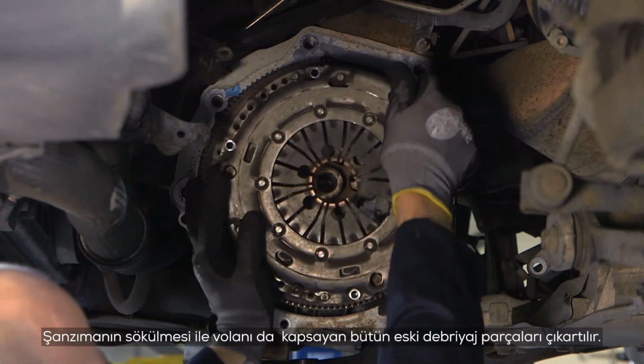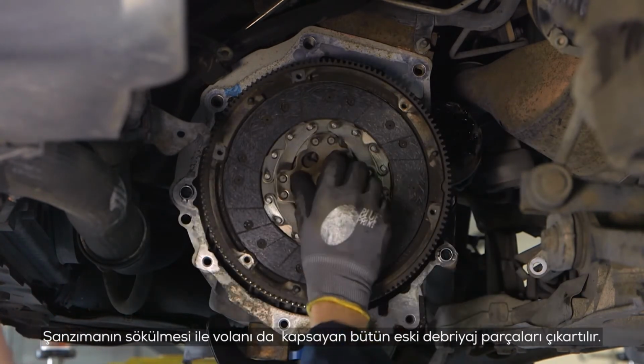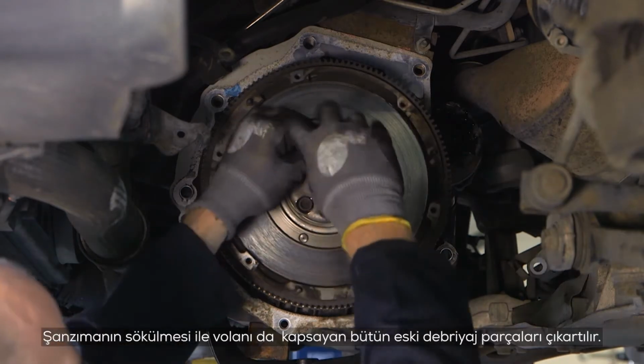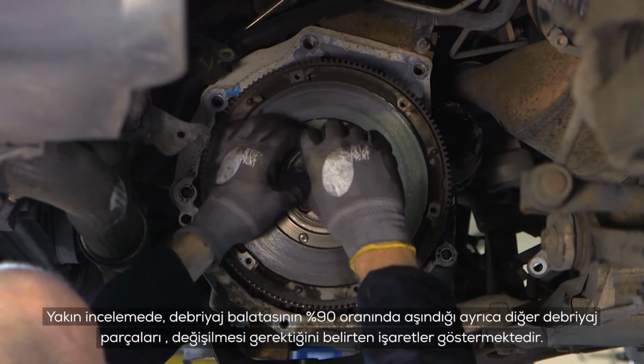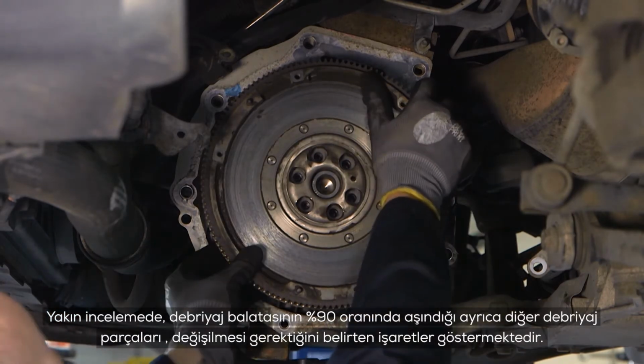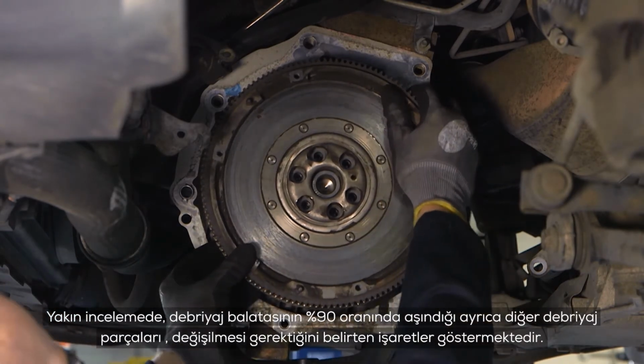With the transmission removed, the old clutch assembly is removed, including the flywheel. On close inspection, the clutch friction disc material was 90% worn, and all the other clutch components are showing signs that they are in need of replacement.